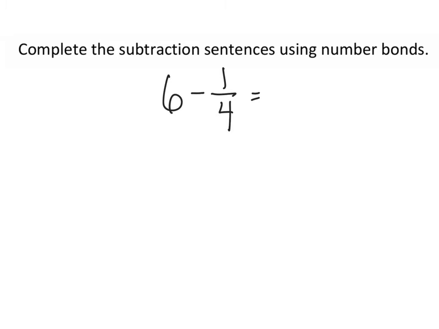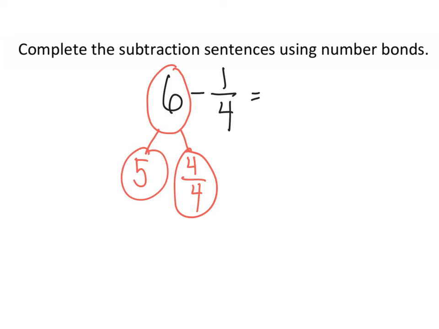We're not using any of the visual aids such as tape diagrams and number lines, so you guys can relax now. I know how much you just love it. So we are going to do a number bond, and we're going to start with 6. And we're going to take a whole away, so we're left with 5 wholes. And since we're dealing with fourths, we're going to take another whole, which is 4/4. So 5 and 4/4 does equal 6. So now let's put it up here. 5 and 4/4 take away 1/4 is equal to 5 and 3/4.